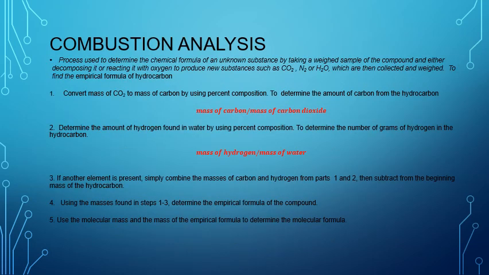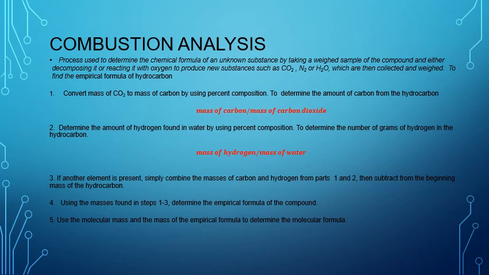Okay, so now we're going to get into the most complicated form of these problems, and that is when we talk about a combustion analysis. Please understand, a combustion analysis is a process used in the lab to determine the chemical formula for an unknown sample by taking a weighed sample of the compound and either decomposing it or reacting it with oxygen to produce new substances such as carbon dioxide, water, or something like nitrogen gas, which are then collected and weighed.